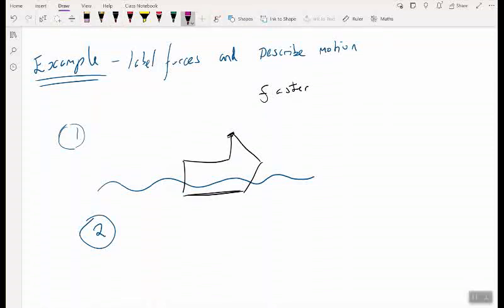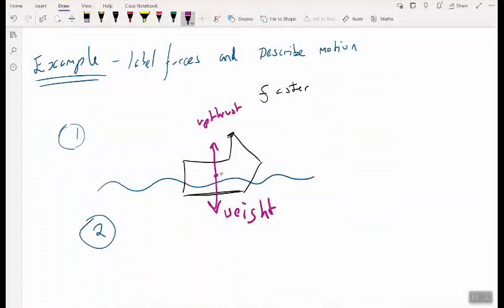Well, if we were to label the forces, we would know that we've got to label our weight going downwards, and we're doing it from the center of the object. Upwards, you should remember now that we can call that upthrust because it's in the water. And we should be drawing those forces the same size because they're balanced. It's not accelerating into the water or going out to the water.